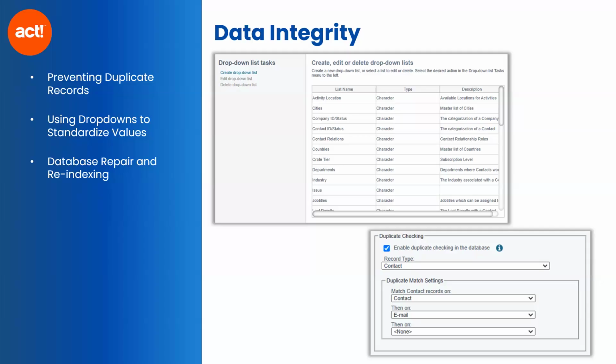There's no consistency there, and that's a bad set of data because now you have two versions of the same person, and that means you're going to have two separate trails of history, two separate trails of activities, and that's not good for anybody. So I'm going to show you how you can prevent duplicate records, and then when duplicate records get into your system, how you can fix that. So that's one example of bad data versus good data, the duplicate records.